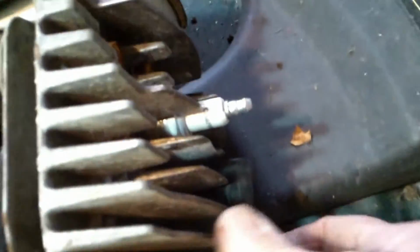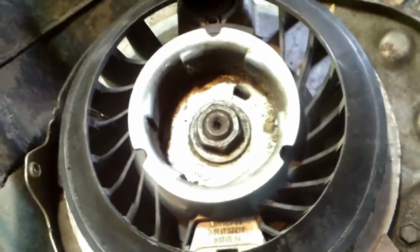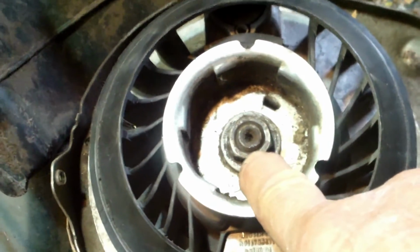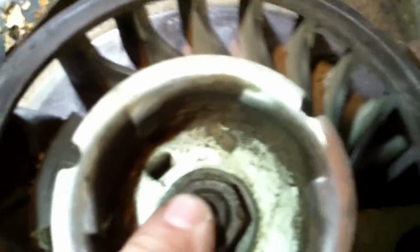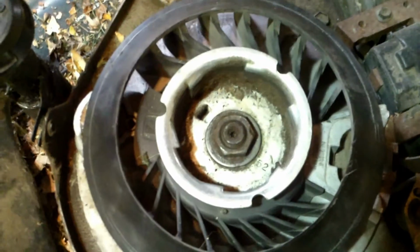Another thing to always do is take off the spark plug wire so that it doesn't happen to fire while you're messing around here. Start up on you. Now I got the oil. I'm going to put that oil back in so that I don't get something in it. Leave that in until I'm ready to put the gas tank back on. Now I just got to take off this nut. This will come off just like any nut. Just got to have a bigger wrench. Put that on there and we'll get it off there.